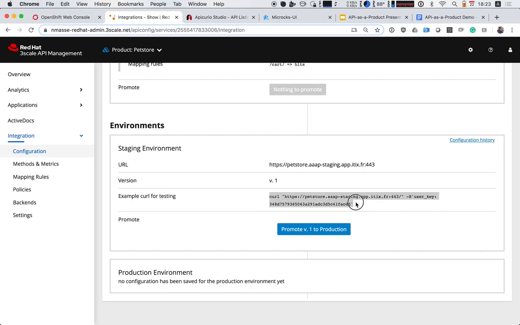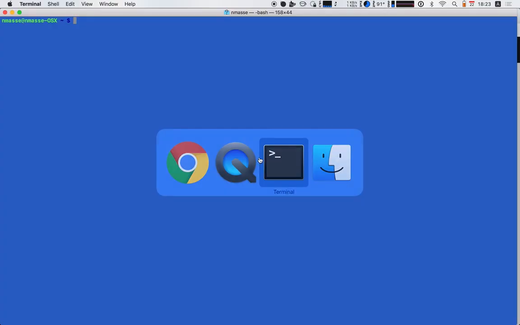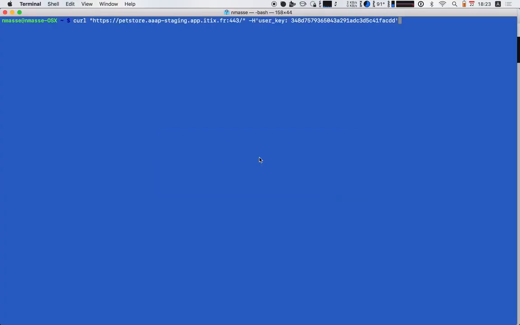We now can test our staging gateway to make sure that everything is working correctly. So let's query slash inventory slash pets to get the list of all my pets in my inventory.